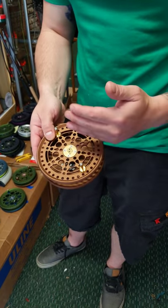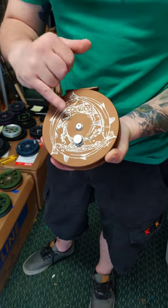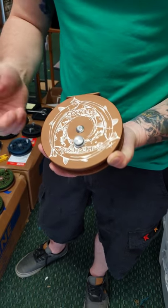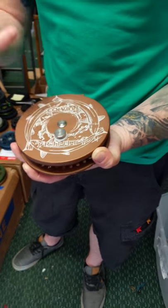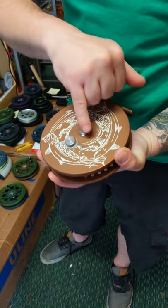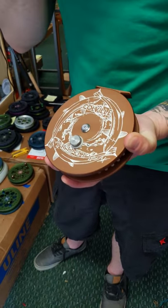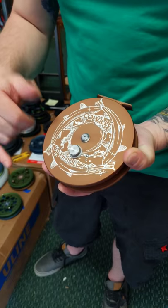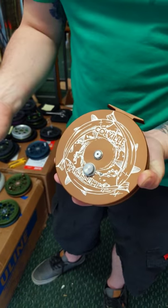The cool new things we did besides changing the hub: we made the clicker on the back out of stainless steel, along with the washer for the center pin screw. The clicker now has knurls on it instead of X knurls — it's just got knurls going up and down. It's got a stronger clicker, so there's only one screw now on the back of the reel rather than four. It gives it a little cleaner appearance. We had to go with a pan head instead of a flat screw, but it's not a big deal — you get less screws.